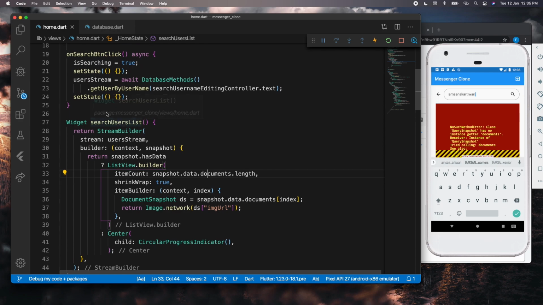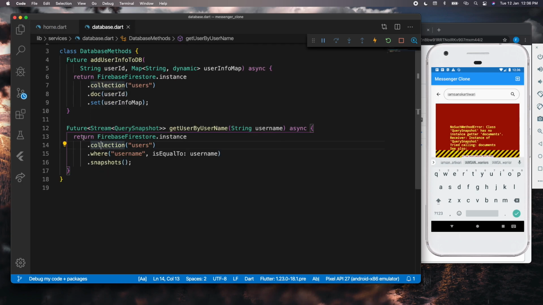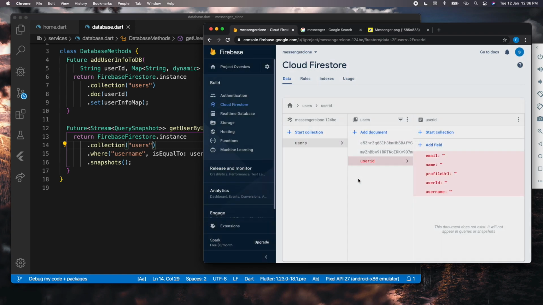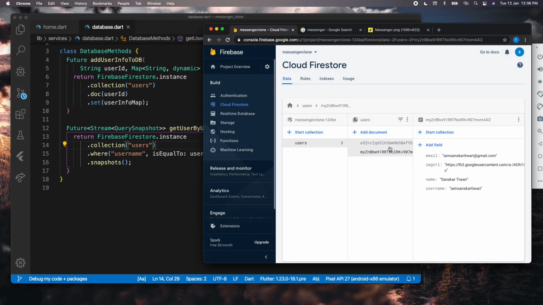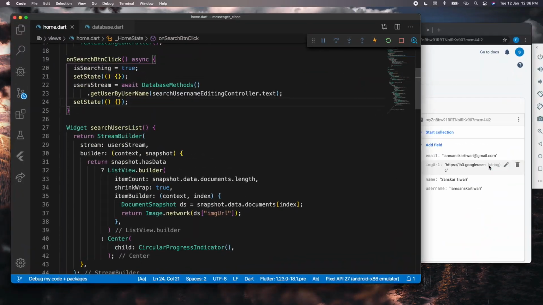Okay, just for the context, we are getting this value. Am I saving that? Let me just click on save again. Okay, we are getting that value. Am I returning it? That is a big question. Yeah, I'm returning that. We are getting that by username. We are searching inside the collection of users, which is correct. Let me get rid of this user ID, it was a sample document anyways. We have this I am Sanskar Tiwari. I think I'm writing the username correctly with equals to, right? Let me go back to the error again.